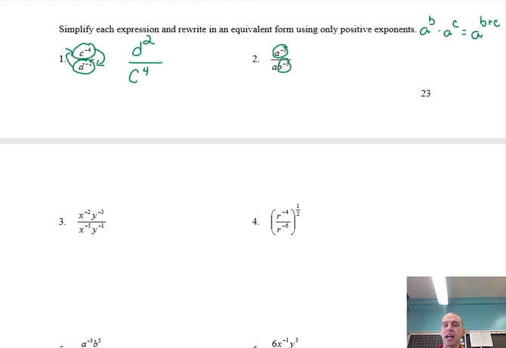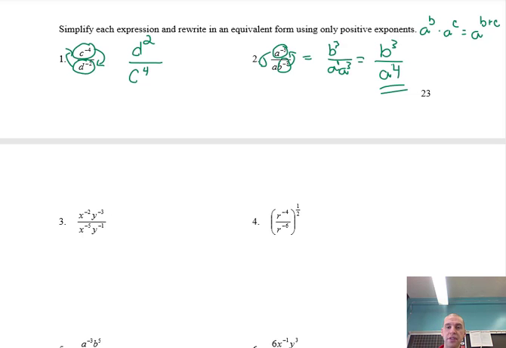Notice I did not circle the a. The a really has a positive 1 exponent. So I'm going to move that down, move that up. I keep the a. I write that first. I do not want to forget that a, so I write what I did not move first. Then I move a to the cube down and b to the negative 3 up. Now what I have is b cubed in the numerator. I have a to the first and a to the third. I have 1a and 3a's. I now have a to the fourth, and that is my answer.